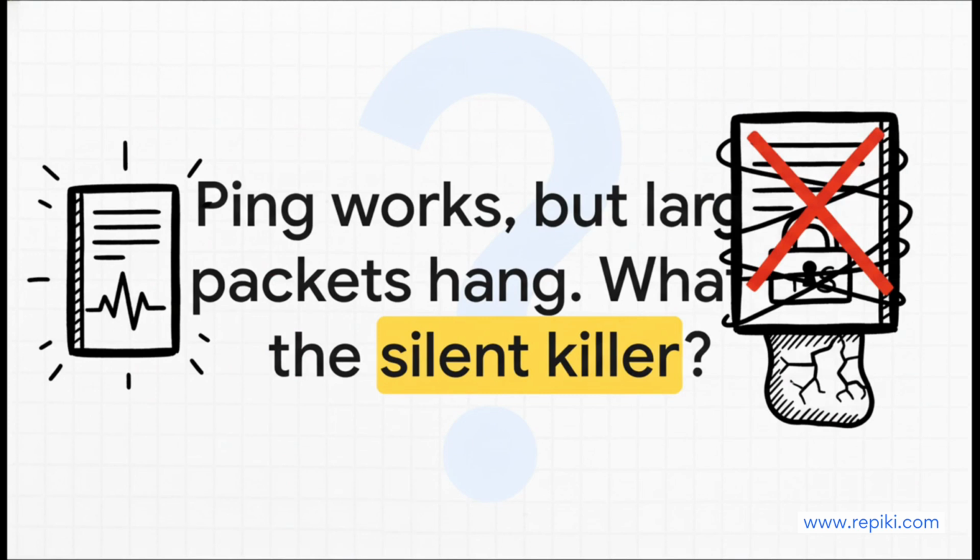Here's another one that'll trip you up. You can ping a service, and it works perfectly. Pings are coming back, everything looks great. But then you try to connect your actual application, which sends bigger packets, like for a TLS handshake, and the connection just hangs. It never completes. What in the world is going on?